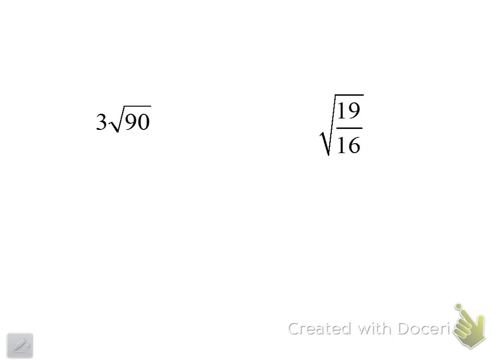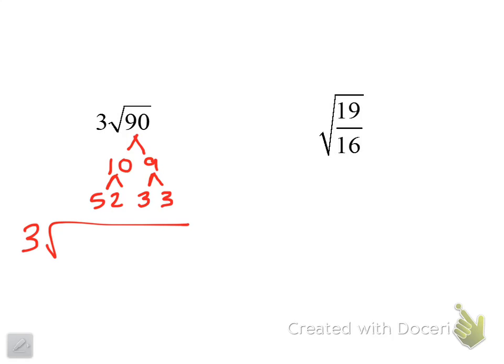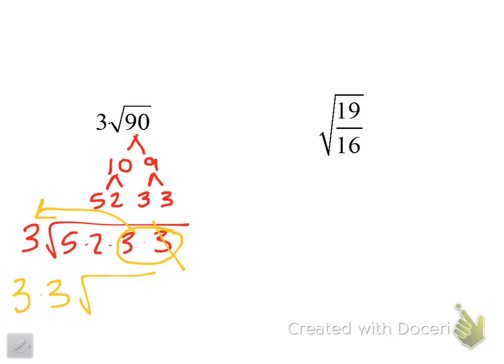Okay, so we know this can go 10 and 9, this is 3 and 3, this is 5 and 2, so we have 3 on the outside, then we have 5 times 2 times 3 times 3. Okay, you got to find the buddies. So here's buddies, they have to be the same number. They want to break out of jail, but one dies, so we break the 3 out, and then we multiply what's left on the inside, so 10. Okay, and then we have 3 times 3 on the outside, so we're going to have 9 root 10 right there.